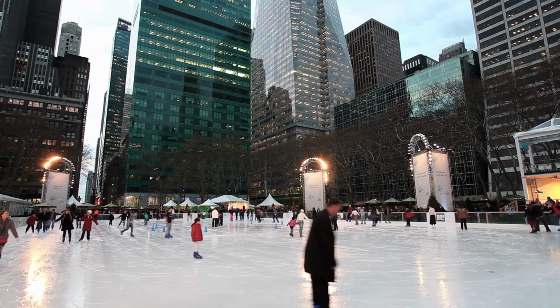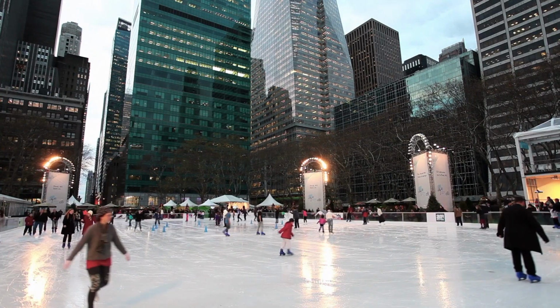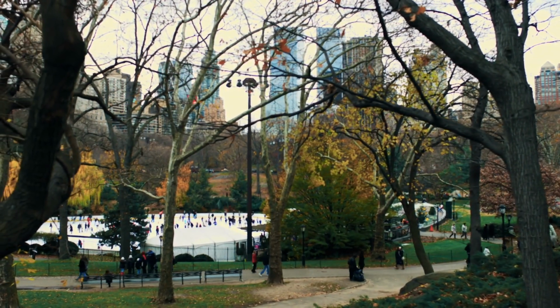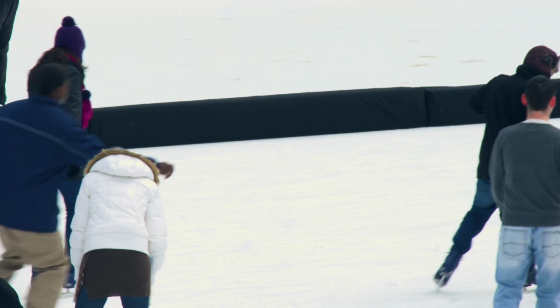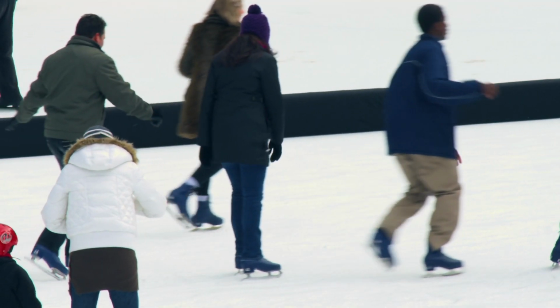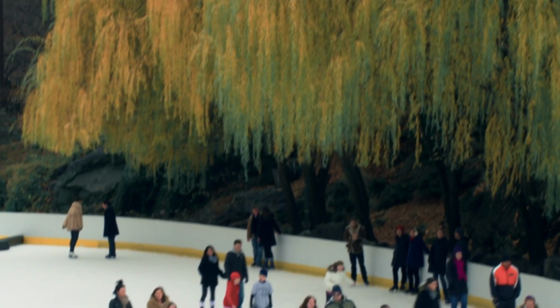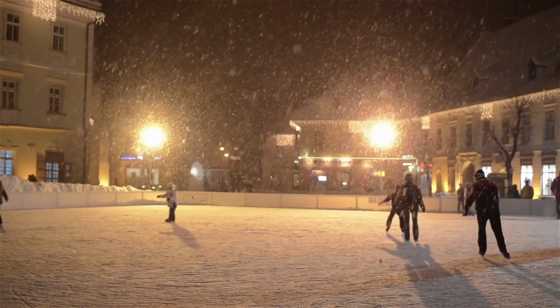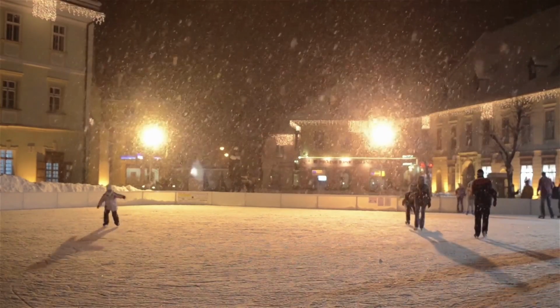Modern ice skates are used in ice rinks all around the globe, but just how were they first introduced? Everybody loves ice skates. I mean, they're an excuse for us to make a fool of ourselves. And it seems like our ancestors loved skating on the ice as well, because the first ice skates that we know of date back to around 5,000 years ago, and they were made out of the bones of large animals. Examples of these large animals are horses, ox, or even deer. These bones were attached to the skater's feet with leather straps.